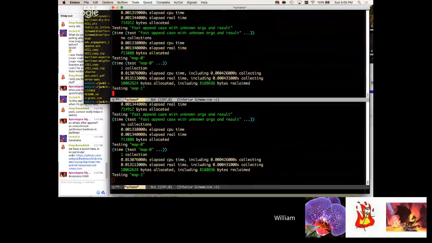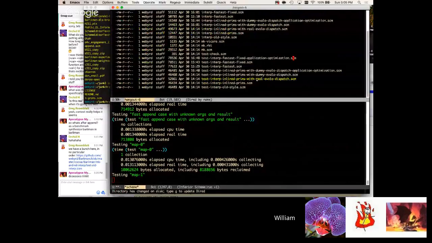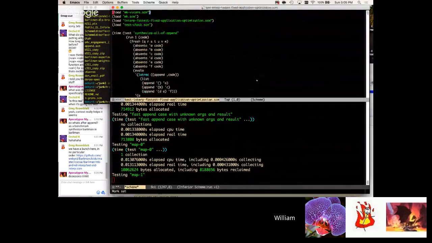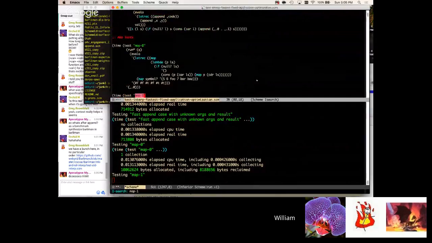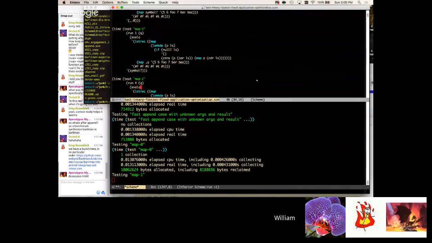What's map 1 doing? Oh, it's trying to guess symbol. Huh. Well, that's not so good.